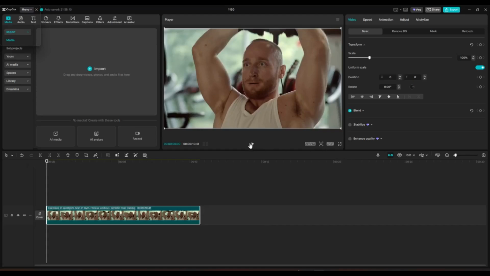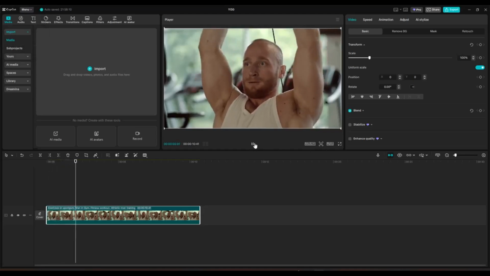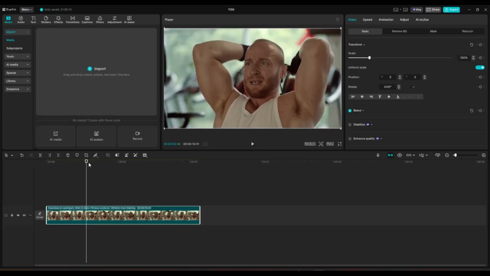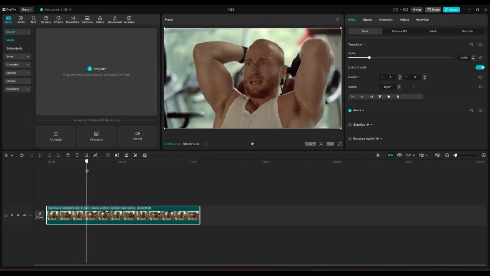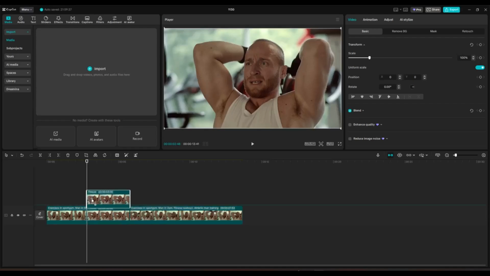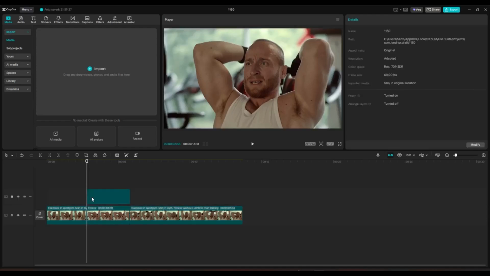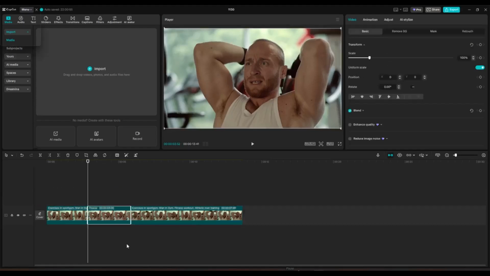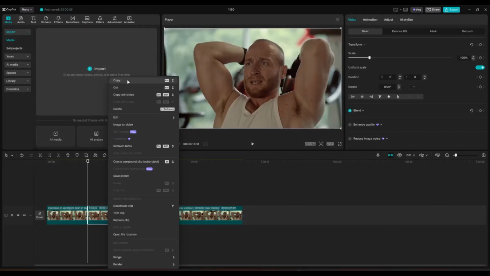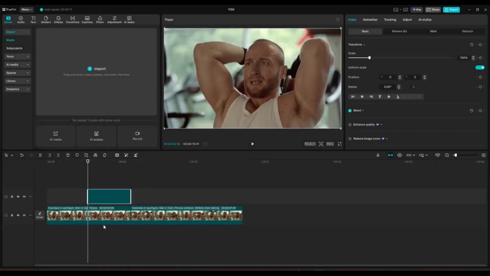So first you can just add your workout video to CapCut PC, and then you can go to where you want to highlight your muscles. For example, I'm going to go in here. Then you can just click on this button and go to freeze options. And now duplicate the freeze frame, so you can just drag it like this, or you can also just right click and choose copy, then paste it like this.